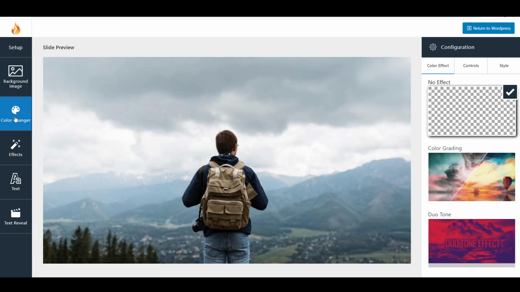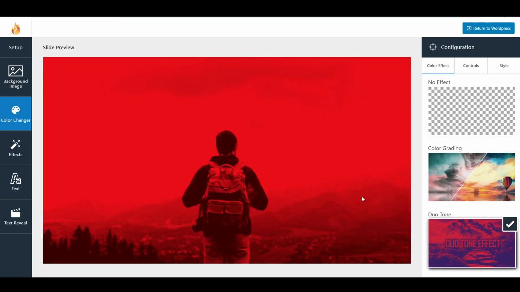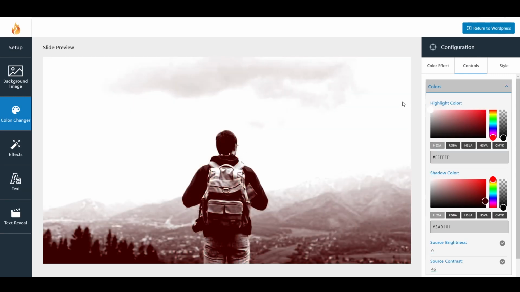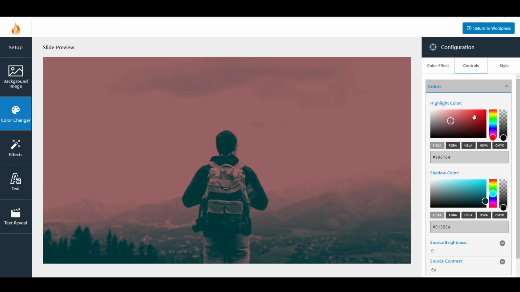Let's say we wanted to add some more advanced color effects, maybe something beyond just changing the saturation. Well, you can see here that we have a couple of packages that we can choose from. So I'm going to go ahead and just do the duotone effect because I think it's the most obvious of what it does. And you can clearly see we have reduced the colors in the image down to 2. And if we come here into the controls, then we can choose what those 2 colors are. So you can fit this to match the theme on your website.